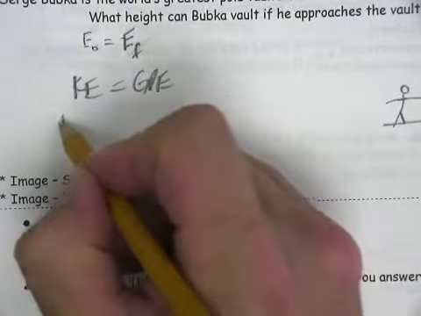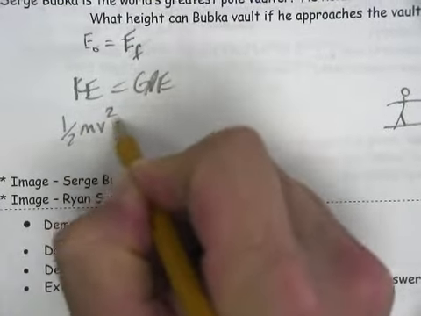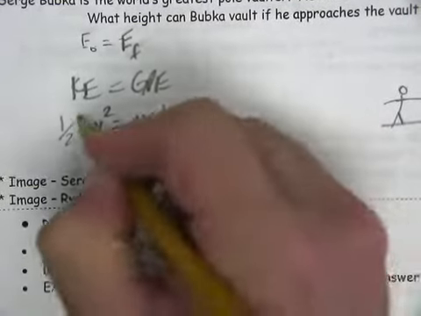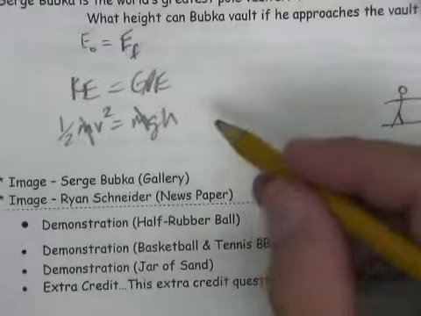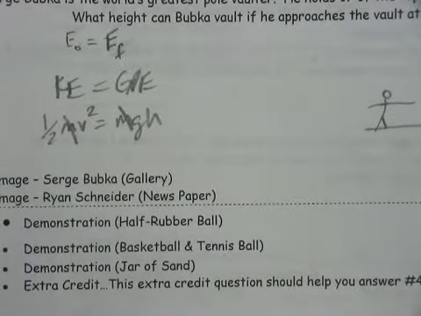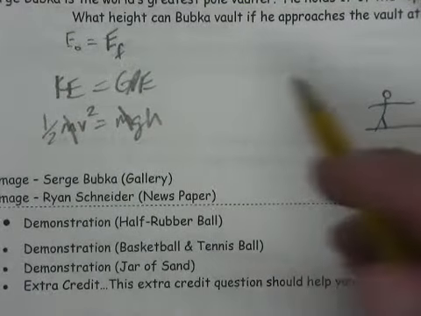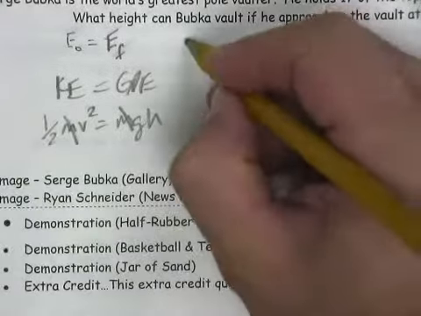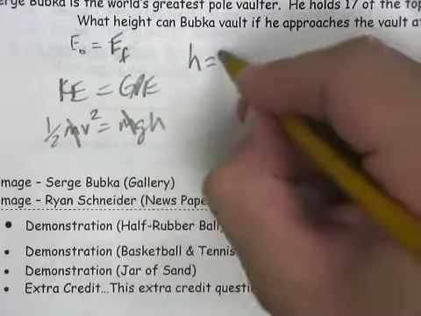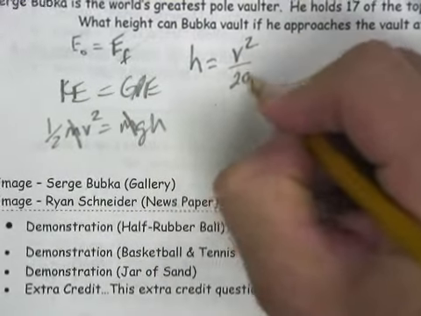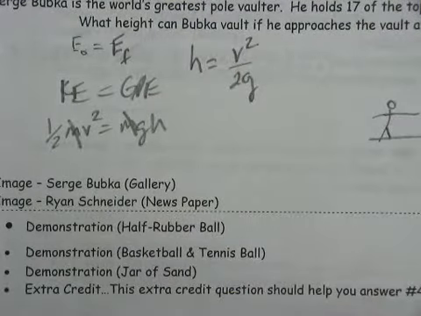So we've got an equation for kinetic, which is 1/2 mv squared, equals gravitational, mgh. And then the masses cancel out. So once he vaults, the mass doesn't really matter in this case. Obviously, he's got to have the strength to pull himself up on the bar, but that's something different. We want to know height, so we're going to solve for h. So h is equal to, we divide by g, v squared over 2g. You might want to verify the algebra for yourself.